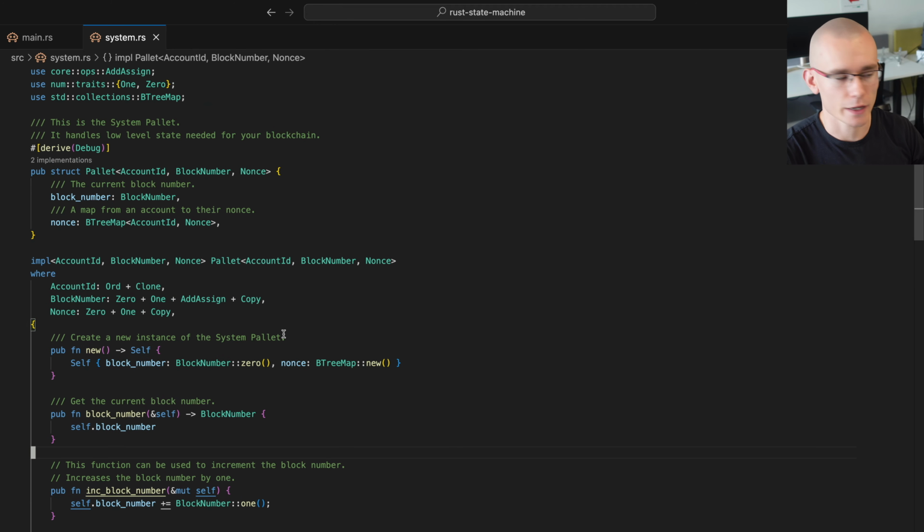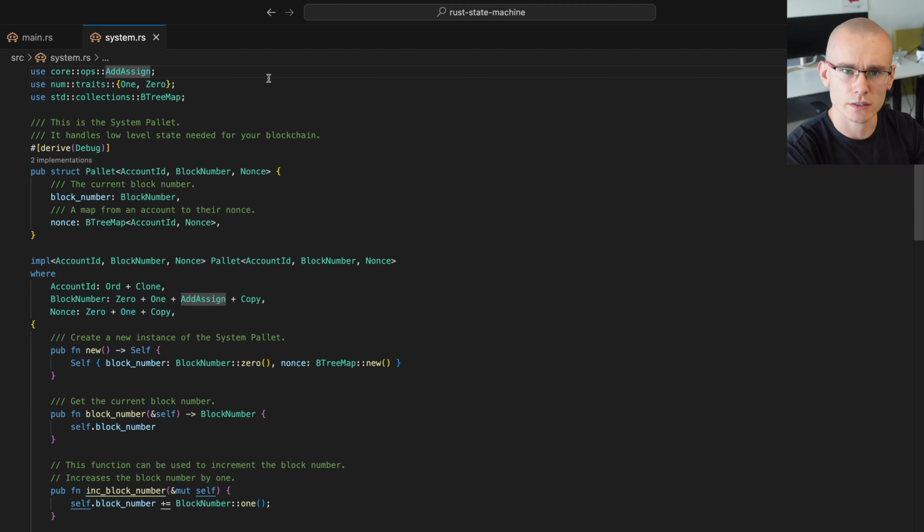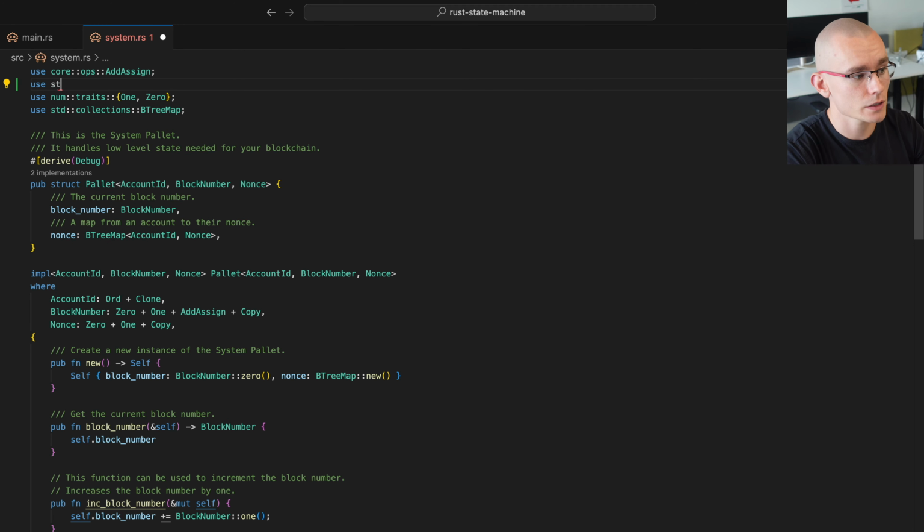Next question you might have is, why do we use core ops AddAssign from here? There's another AddAssign you might have run into inside std ops AddAssign. Why don't we use that instead? It would actually work as well. So I've done it. There are no compiler warnings.